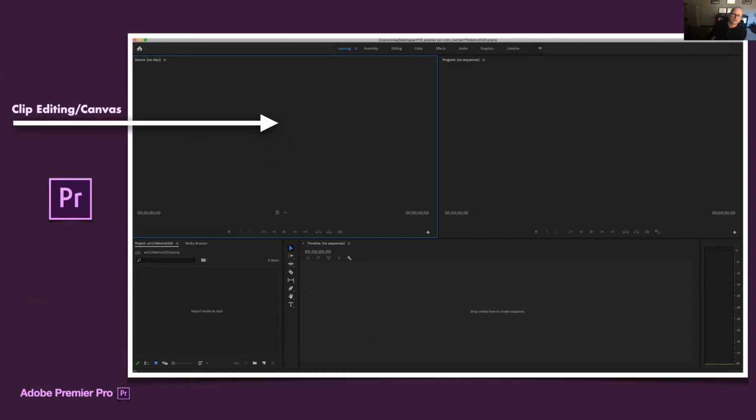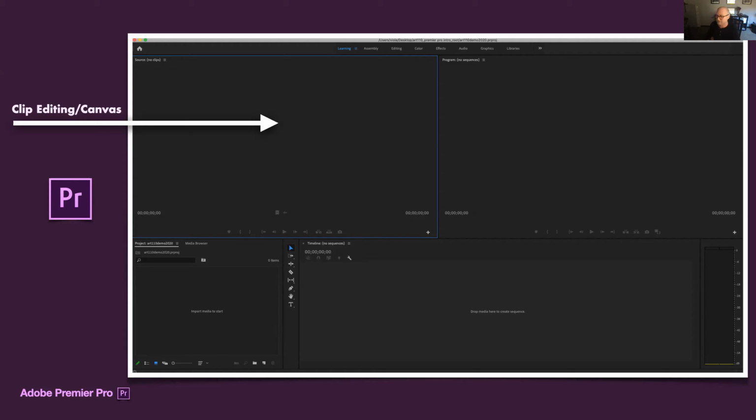Next, up here in this larger window is the clip editing canvas. This is where you do things like add effects, maybe do some custom transitions to the videos and things like this. This is where you'll bring one of those clips up and then you will apply a video effect to it. Maybe you'll slow down the video, or maybe you'll make it transparent so you can see through it, and then you can have two videos. You can see through both of them, and you're seeing them both at the same time.